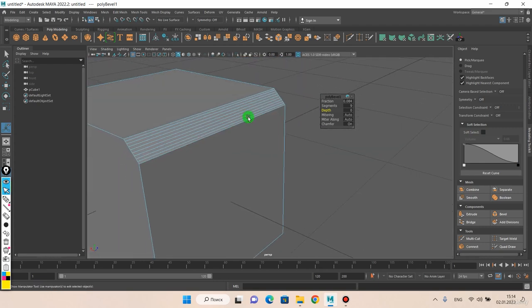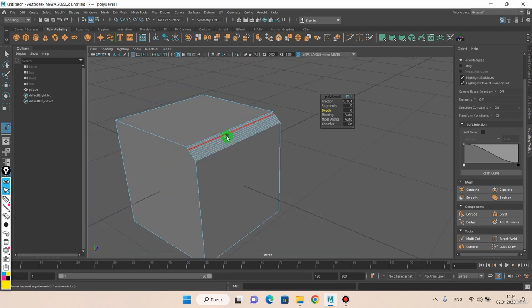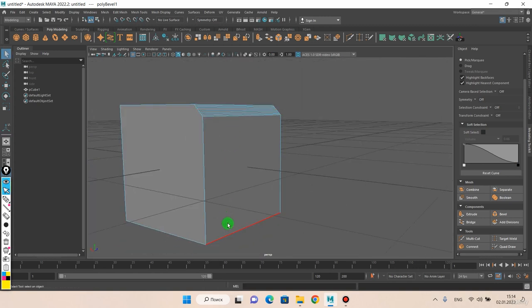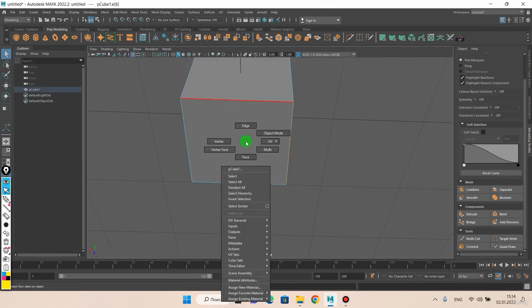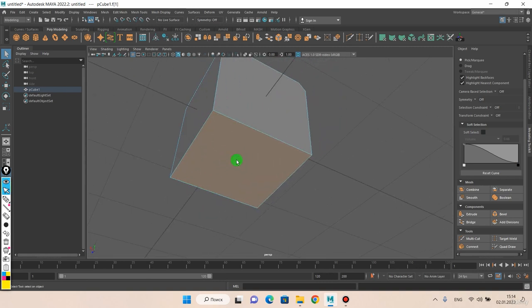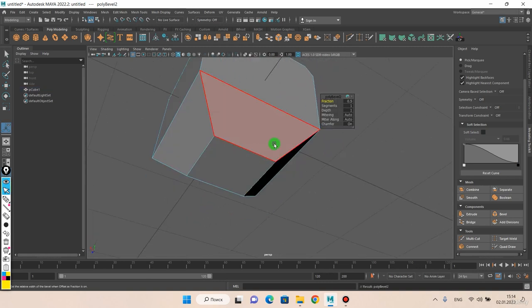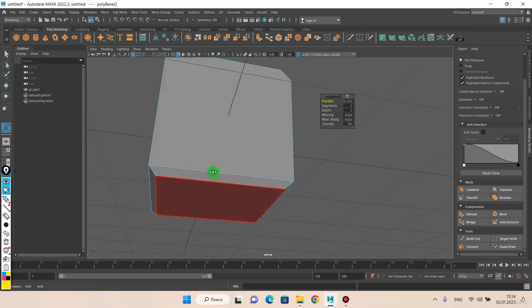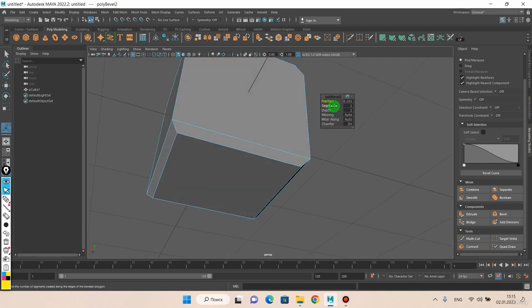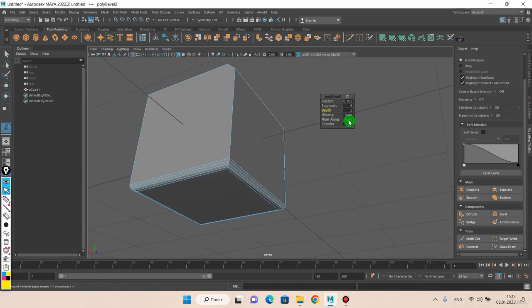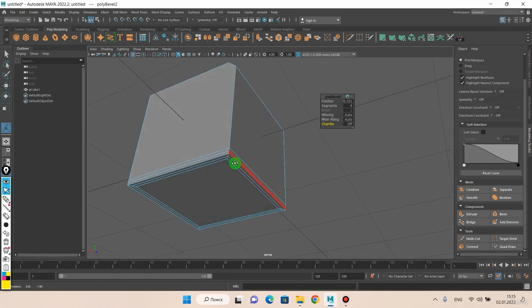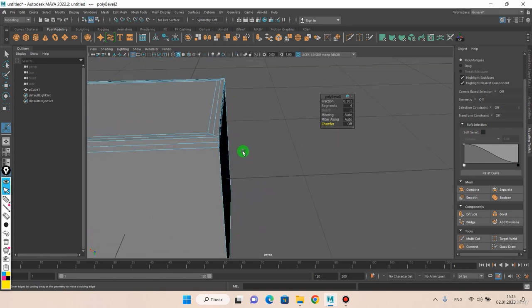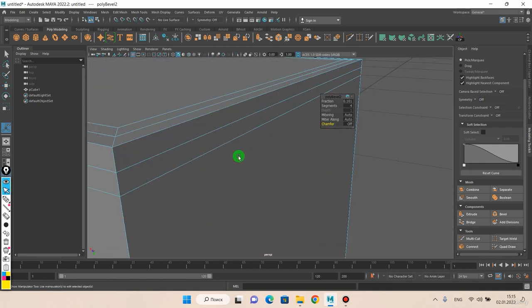If the depth is on 0, we are just getting some additional elements. And we can also select several edges to create connected bevels like these. And we can increase the segments. And the mitering I will not be able to show to you right now, so we will see it later.